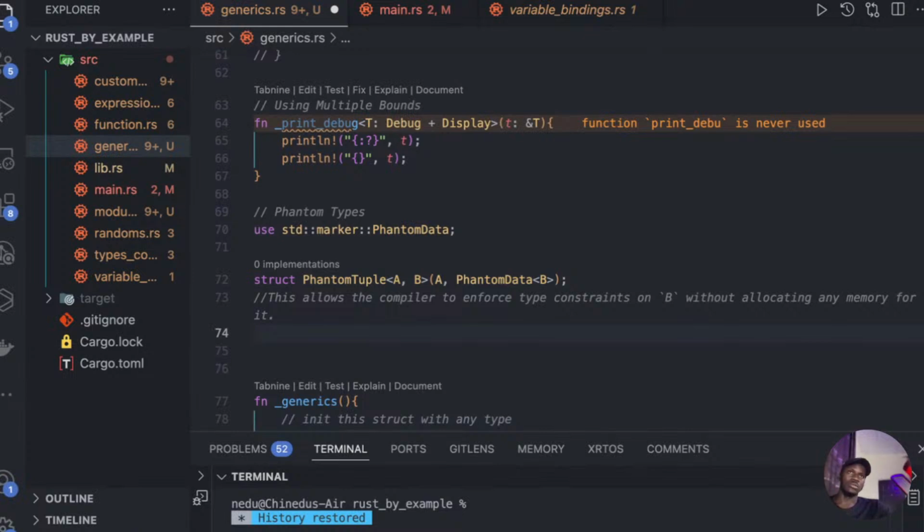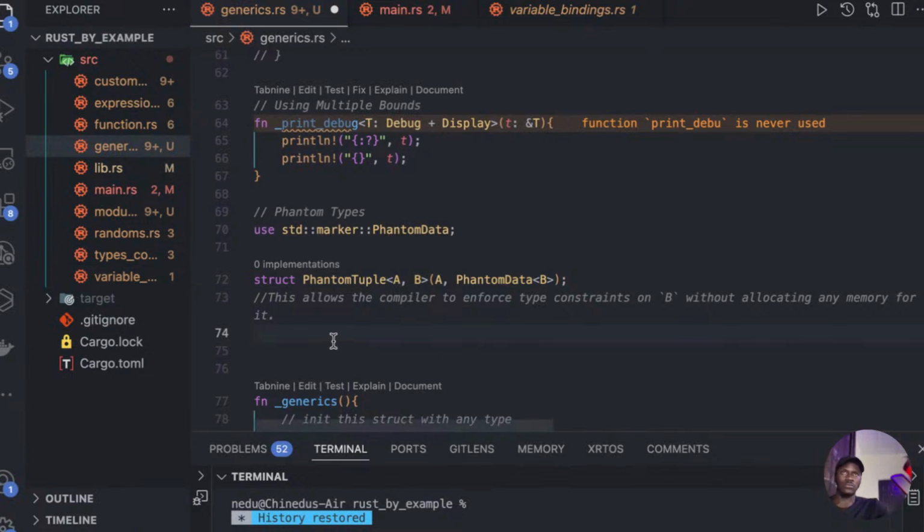Phantom types are very useful, like I said, for unit conversions, where we want to ensure that different unit types cannot be combined incorrectly. So we'll create a struct called length that uses a phantom type to represent units. First of all, we'll start with creating an enum. In case you've not heard of an enum, in my previous live streams I talked about enums in Rust. You can go back to them or to the documentation to understand what enums are, but they are similar to structs, though actually different.